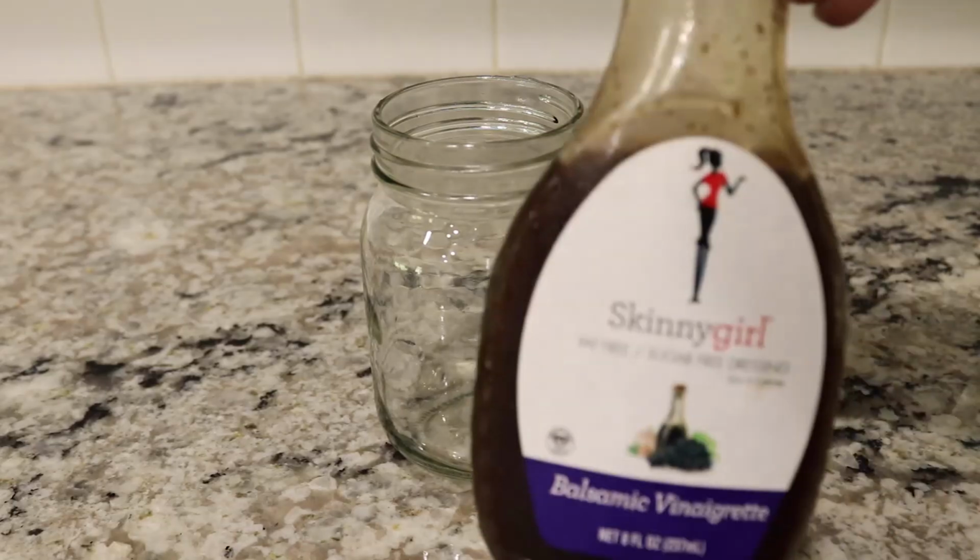So we're gonna do the fun part right now. This is just gonna be dressing it up. Now, what I'm gonna do, I'm gonna actually make one for right now because I'm hungry. And then I'm also gonna show you how to prep it. So I'll show you how to put it into the mason jar as well.